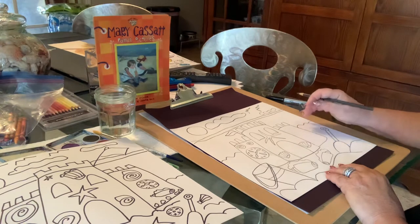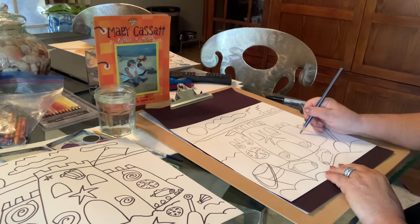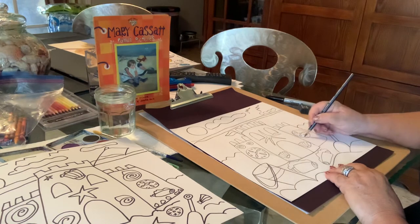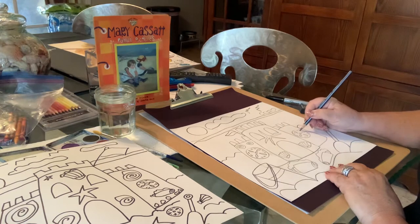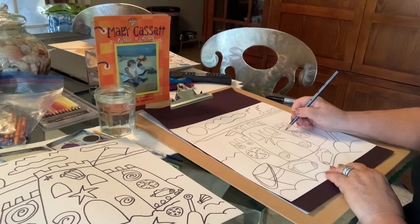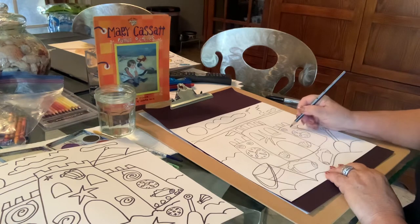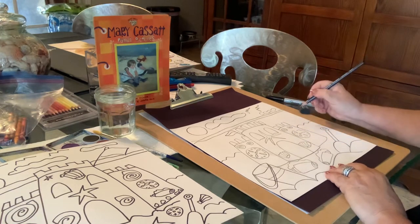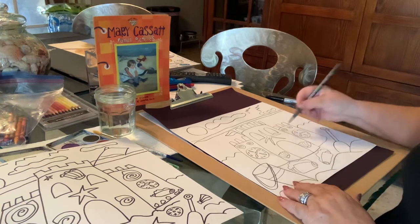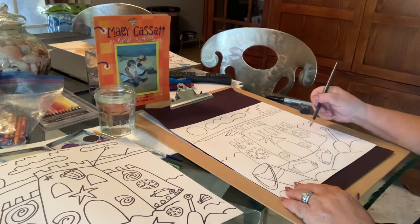We're going to come back and do some more shells on our tower. You might want to make the same thing on each side, so we can have the sand dollar over here as well. I think everybody has a different way of making those sand dollars. We can have the spiral shells too — the little sea crabs like to live in those spiral shells. You can add more shells anywhere you want on your picture.